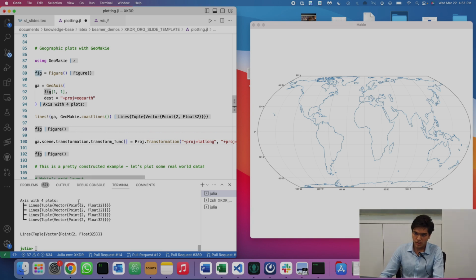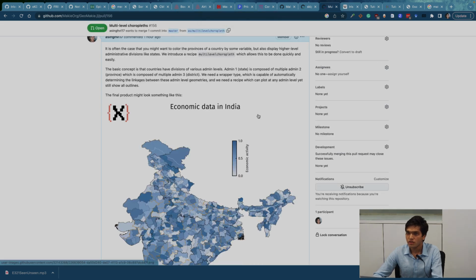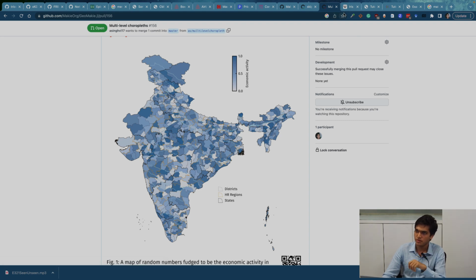And what I can also do, if I go to the GeoMakie documentation, so sorry, I'm not going to be able to show an example because we're out of time, but this is an example of the kind of stuff you can do with GeoMakie. So this is a polygon of, this is India, right? All of these are polygons of India's districts. They're all colored differently to simulate some dummy variable. So that's one of the things you can do, and Geetika and Mithila will show us more of that in their talk later.